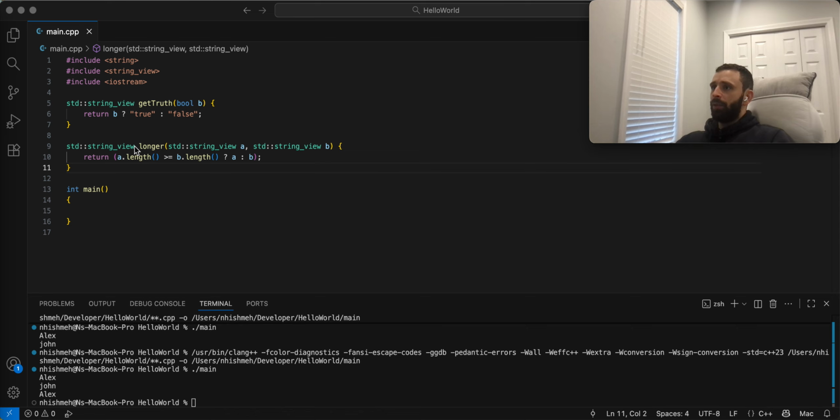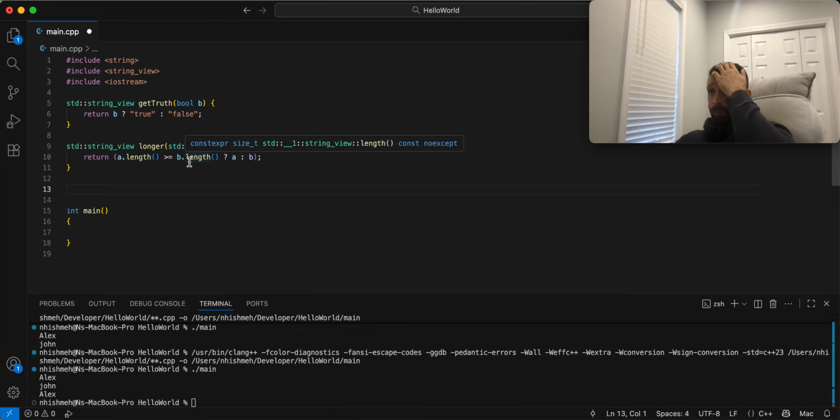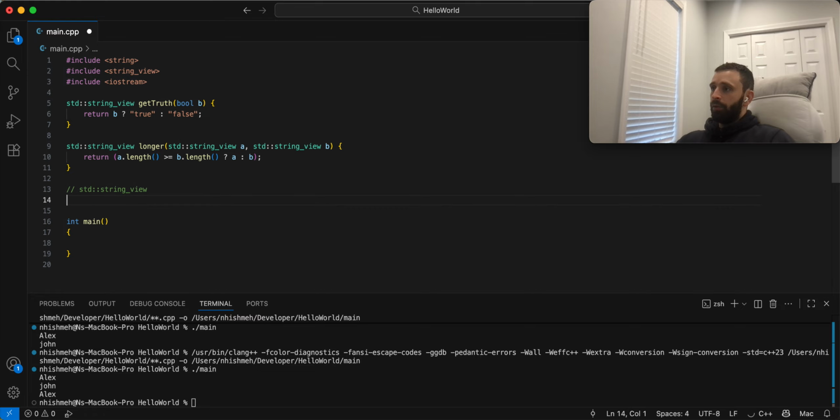All right, so what about substrings? What if you want to see substrings inside of string view? There are two methods inside of string view that I want to talk to you about. There's one called remove_prefix.